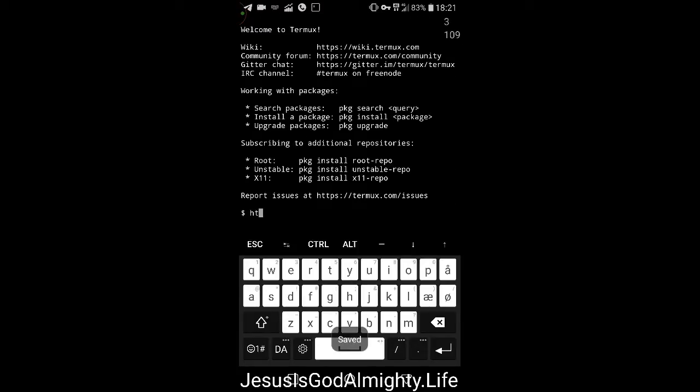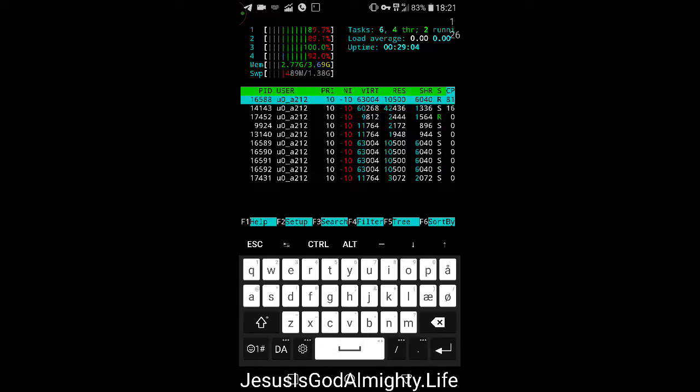You need to install it, but after you install it, you can actually run this. I think it's just cool. You can see the CPU is actually being used pretty heavy at the moment. That's probably because it's converting it to an MP3, and that takes a lot of resources. You can see the memory, you can see the swap file. Apparently it has a swap file. It doesn't have all the tasks and all that, but I still think it's pretty cool.